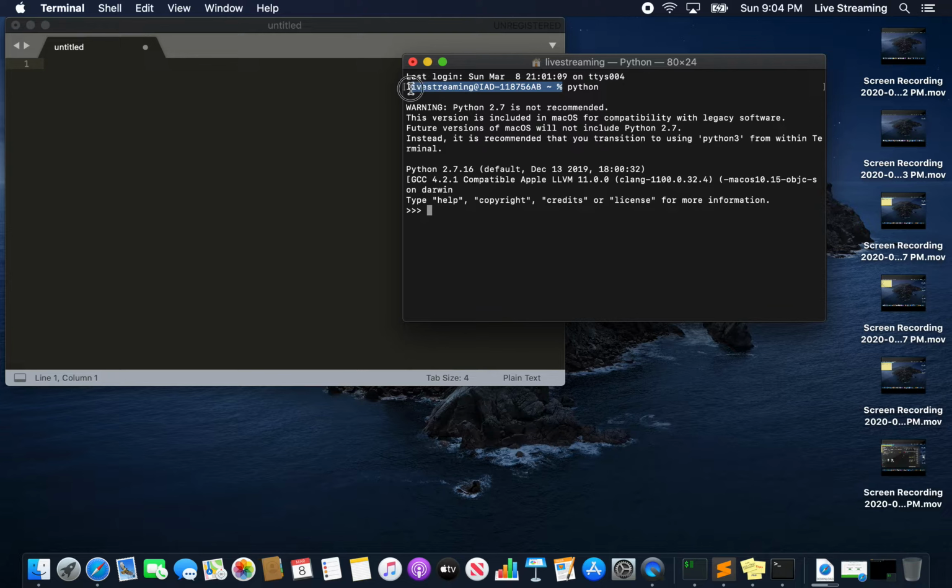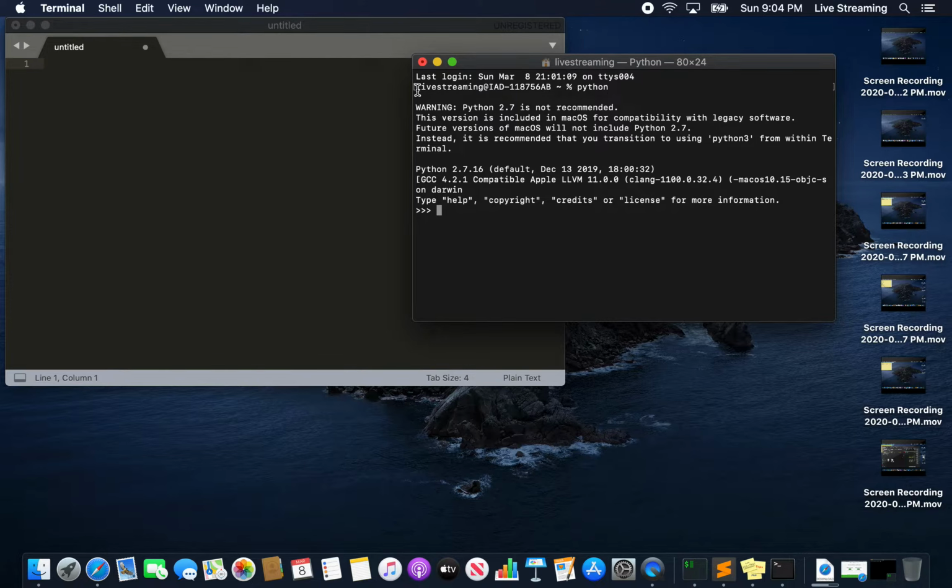And this might look different if you're on Windows. It even includes my username here, and then I think this is my host name or something. And then this is the directory I'm currently in. Currently I'm in my home directory, which stands for the tilde right there, that little squiggly sign. It's going to be in the upper left of your keyboard. You'll probably have to use shift to get to it.